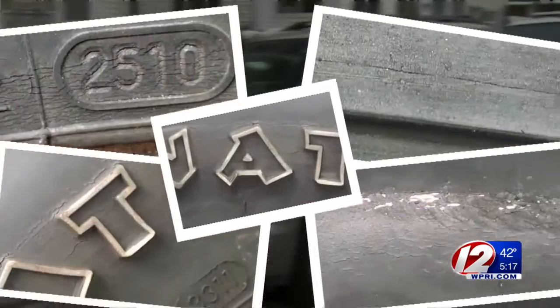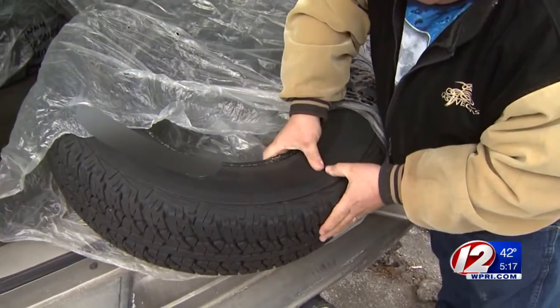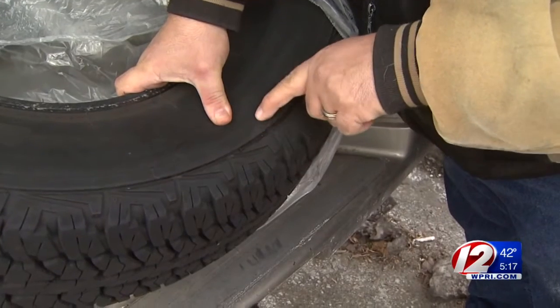We took photos of the tires to Kane, the president of Safety Research and Strategies. When you see a tire that's 4 or 5 years old and it shows that kind of degradation, either a couple things are going on. It was exposed to some very extreme conditions, or it may be a defect. And Kane says there's also another more common issue at play here. We're routinely seeing older tires that are sold to consumers as new.